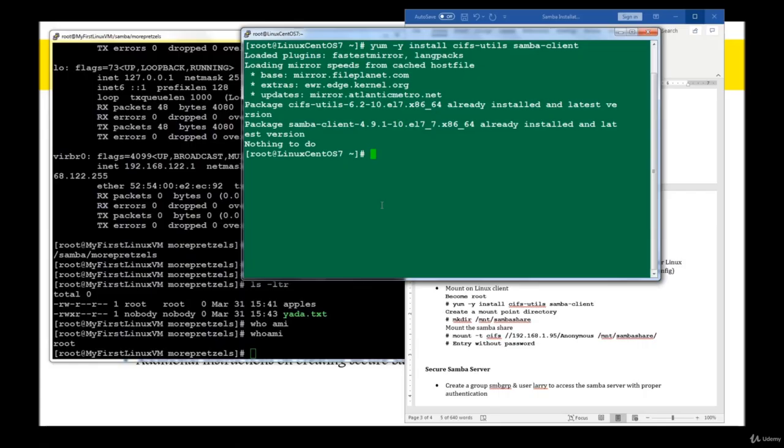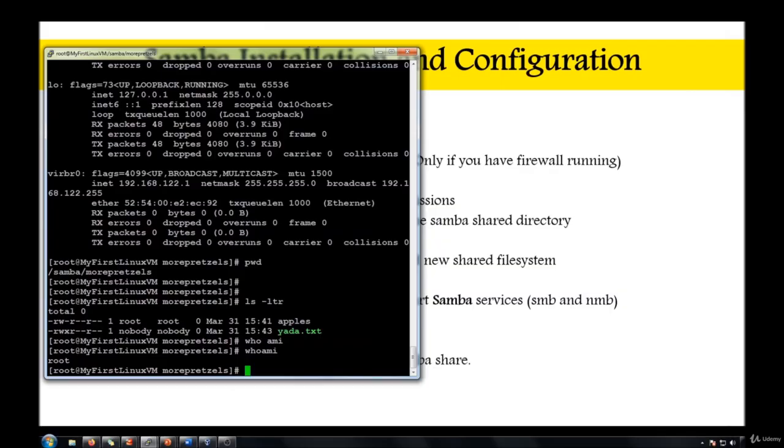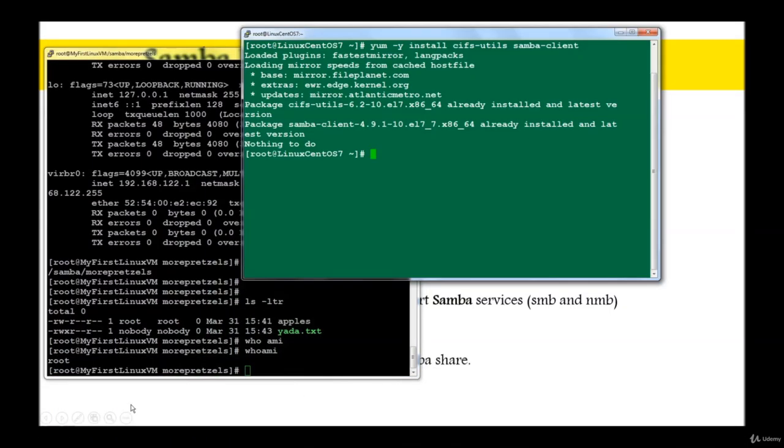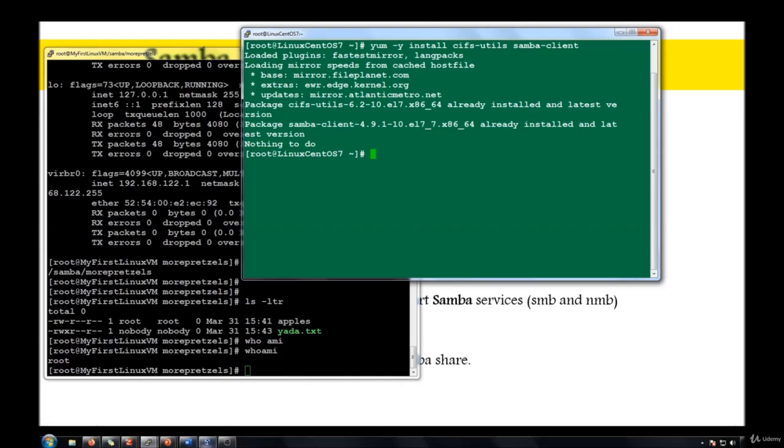If these packages don't exist on your machine, then it will install both of them. Anyway, now if I need to mount this Samba share right here onto my other Linux machine, the client machine, then I have to install those packages, and I also have to create a mount point where I'm going to mount it.